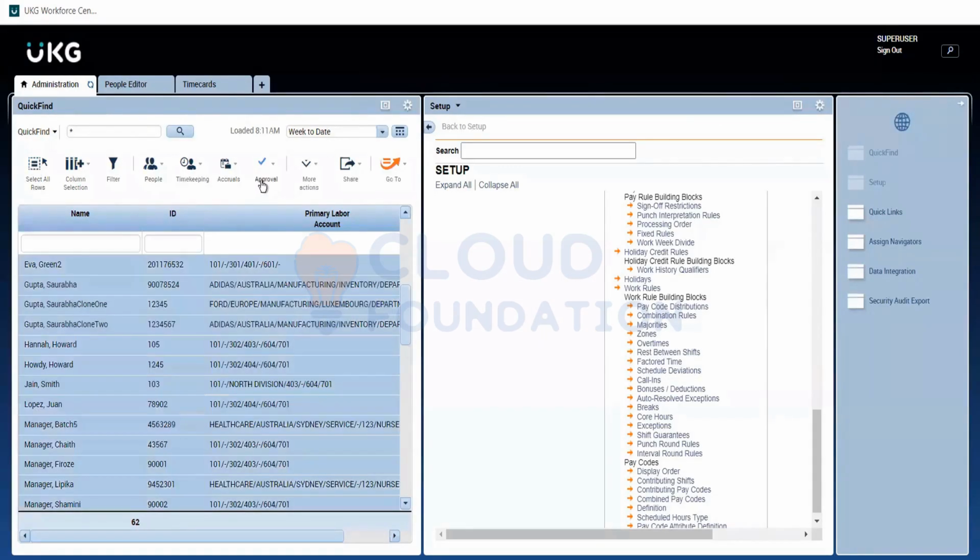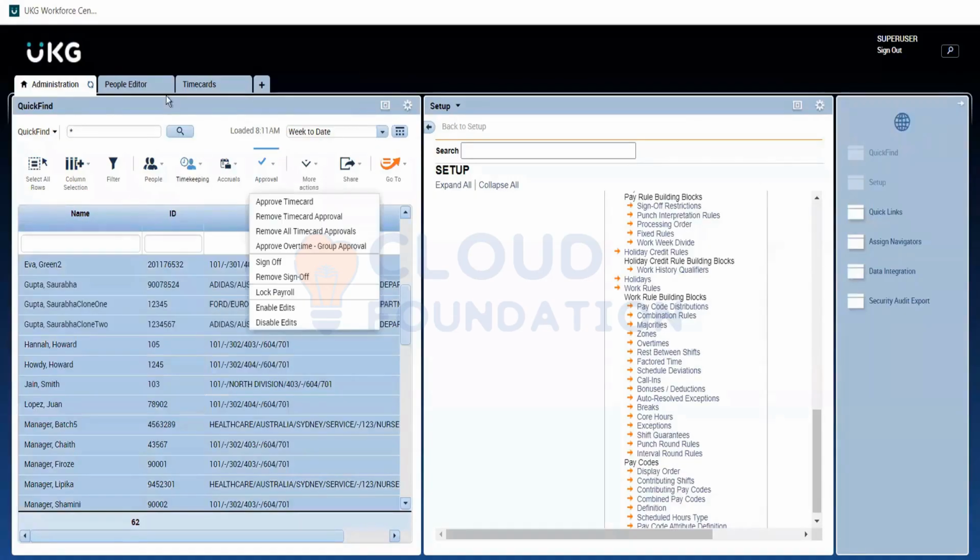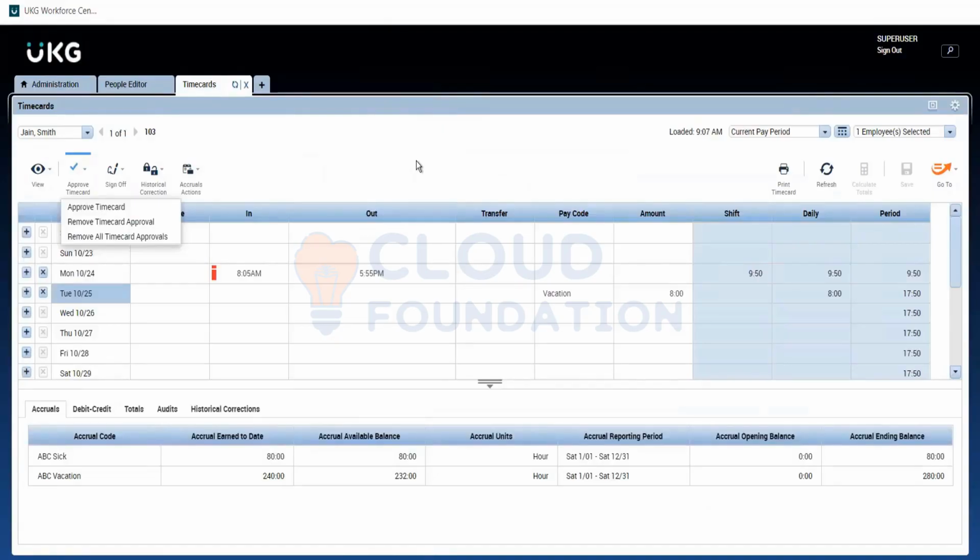In a single shot, they can go ahead and approve it. This is to review the time card. So there are some departments that will have some issues with the timings they're clocking in and clocking out. So if the manager wishes to review each one, he can come here, review, and then approve the time card. Clear? Right?